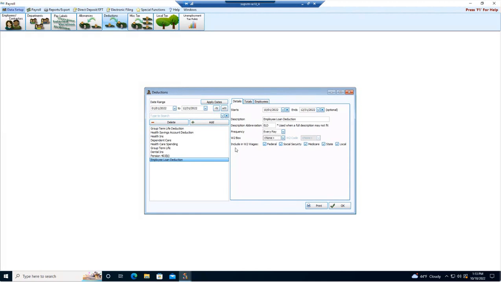Include in W-2 wages, folks. The reason why I'm showing this here under deductions is because the same behavior is true for allowances as well. This has been in our software for a long time: the term include in W-2 wages is synonymous with the term taxable. And the reason we call it include in W-2 wages, not taxable, is because Church Windows Payroll supports not only pay for lay staff, lay employees, but also clergy.